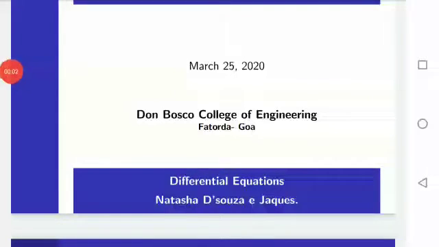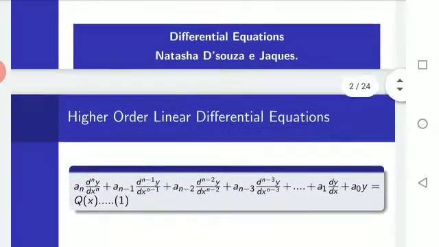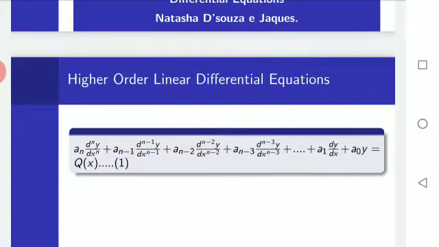Okay, so we're starting with the topic on higher order differential equations. You've already done differential equations in the first semester, which was first order differential equations. Now you have higher order differential equations. So what do you see in higher order differential equations? You basically see the derivative terms. And if you look at the derivative terms over here, they're all higher order.